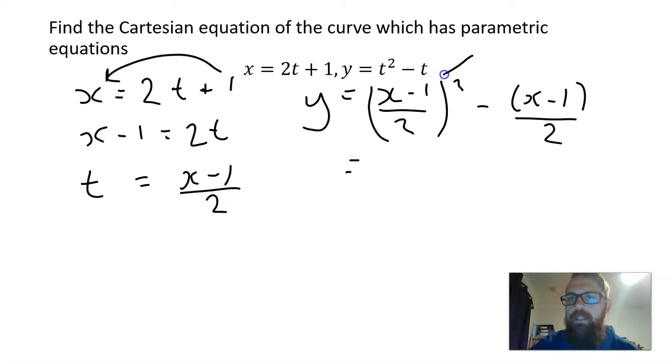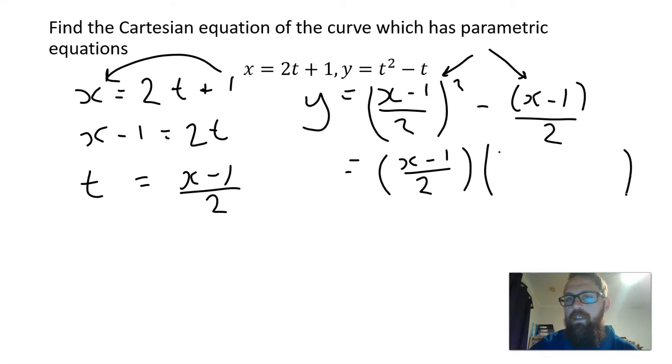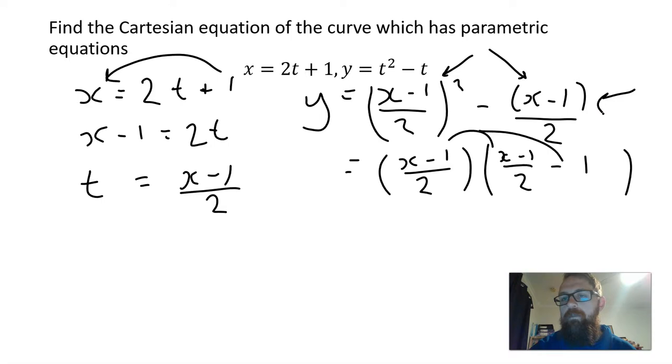So what we see is these two terms, x minus 1 over 2, are the same. And this one here is squared. So we can take a factor of that out the front. So x minus 1 over 2 is the same in both sides. So to get this original equation we had, we need to times the first one, because it was squared, by the same thing, x minus 1 over 2. And this negative version, we can just write -1. All right. So if we multiply this in here, we would end up with our original function. Okay, so we haven't changed anything.